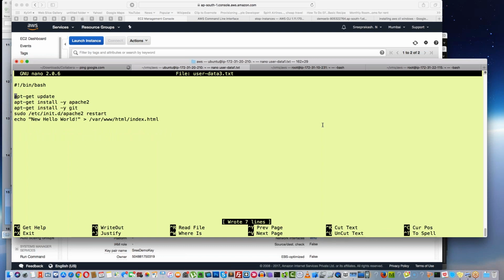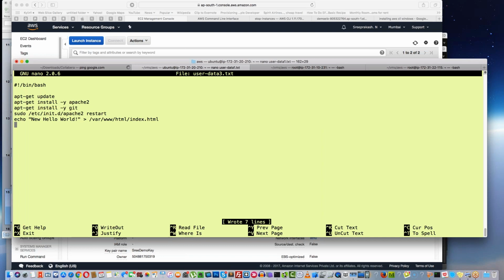So this is a text file. Agreed? This is a bash script, because the first line has the bash bang notation. So this file will get executed using the bash scripting language.